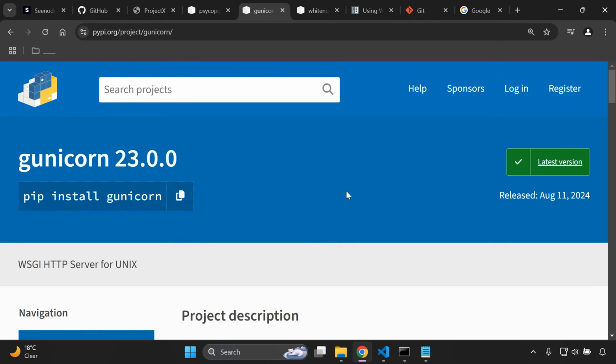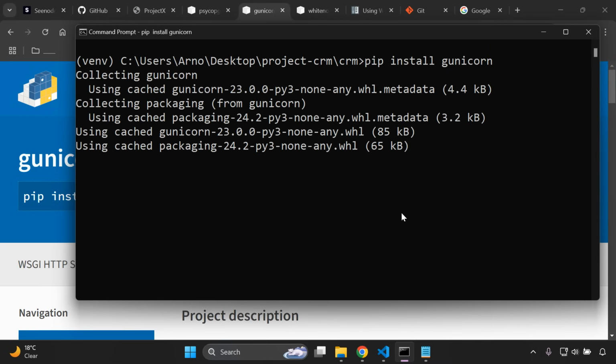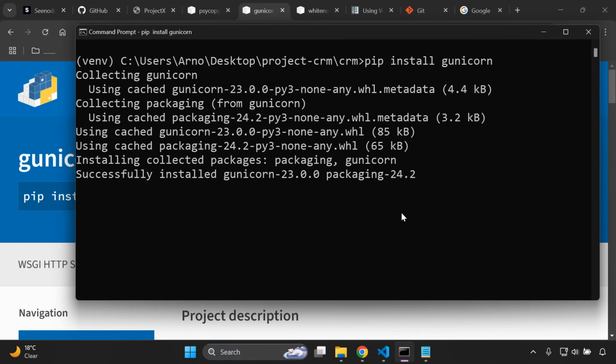Okay, so we can go ahead and copy Gunicorn, and we can just say pip install gunicorn. Okay. Right, there we go. Perfect.